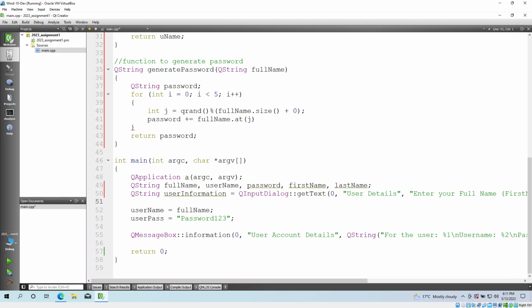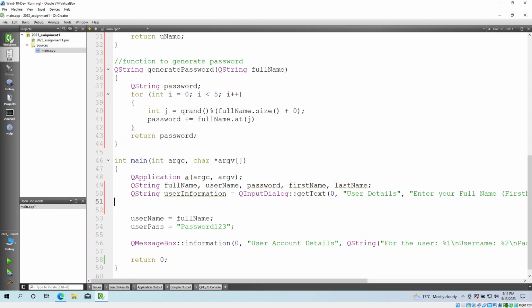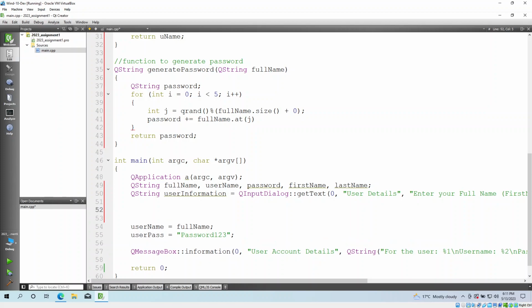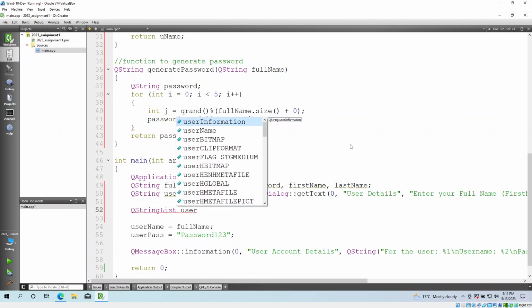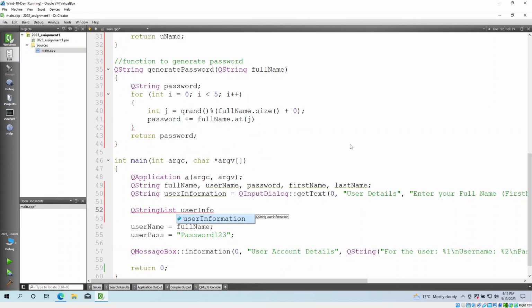alright, then we've got that, and then we're going to pass this to a QStringList. Okay, and we're going to create a QStringList called user info.